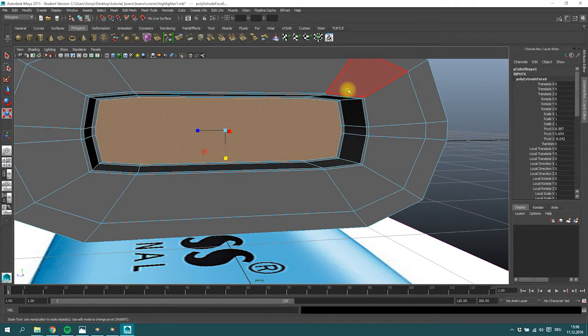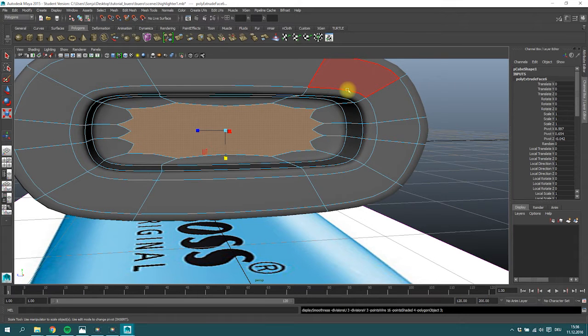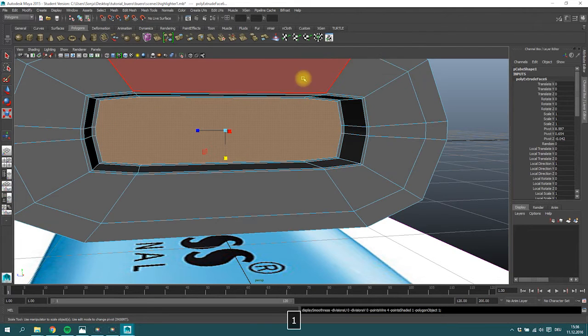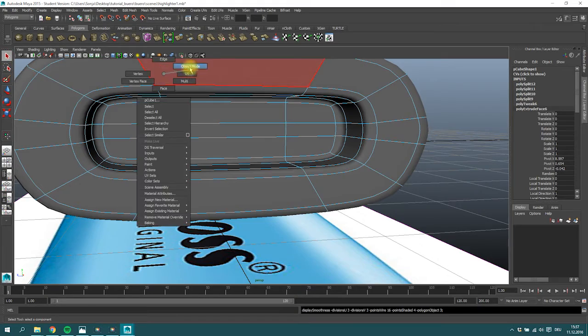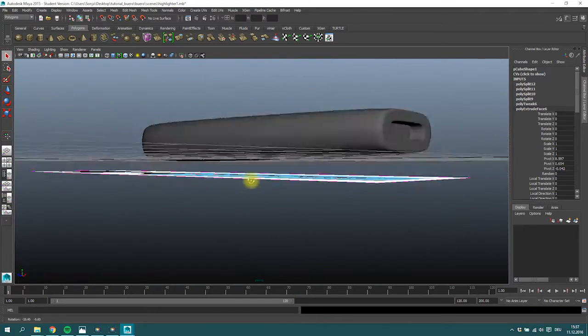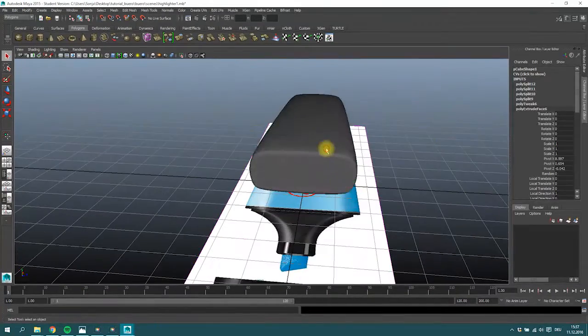I do these doubled extrusions just to define the geometry better. You can insert edge loops, of course. This is also a way. And when I'm happy with it, I go into the multi-cut tool and give them a better geometry. Now I have, yes, I think that's not too bad here on the back. Okay.